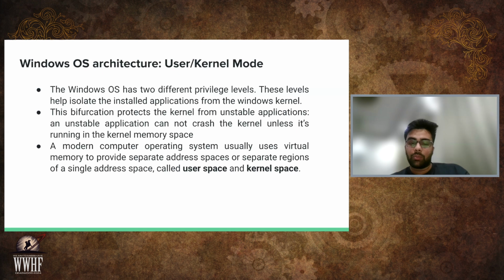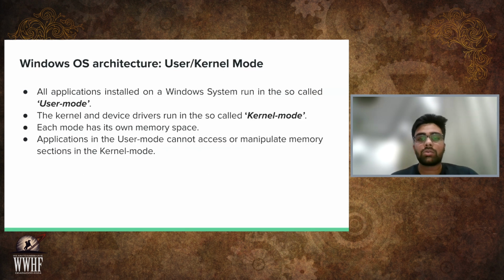In any modern day operating system, whatever virtual memory we have is divided into two memory spaces, or two separate regions, for our OS to use and for the user mode applications to use. These two address spaces are called the user space and kernel space. The importance of user space and kernel space is that it defines where our AV and EDR components can actually analyze what's going on in the system.